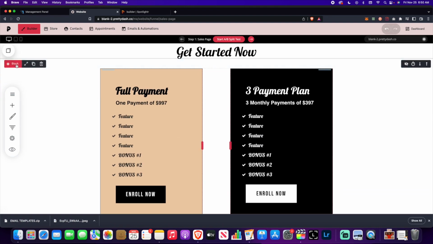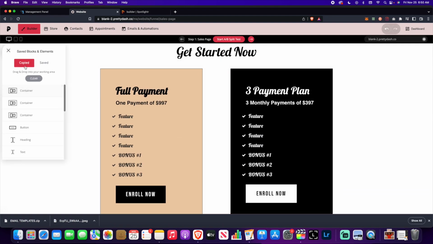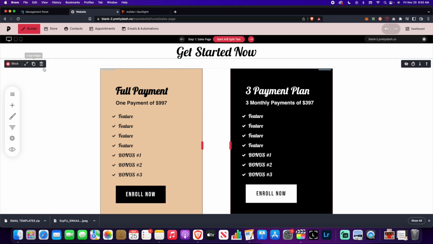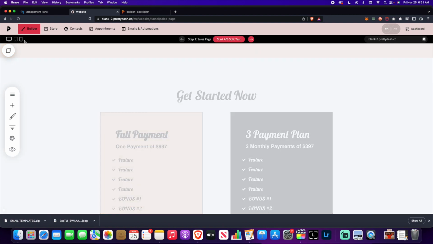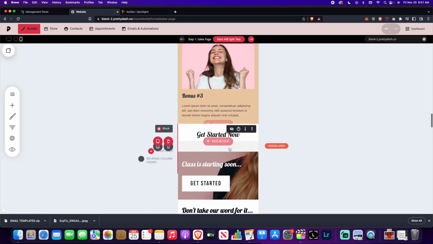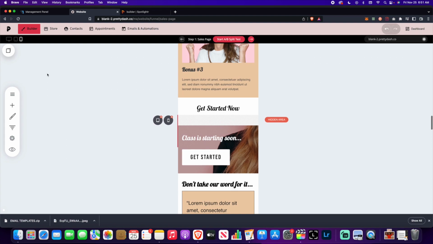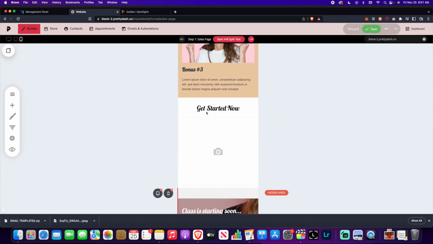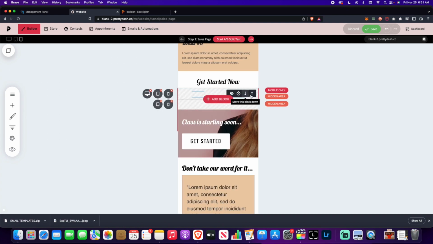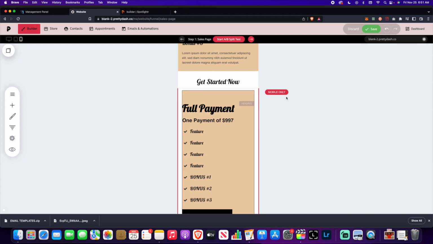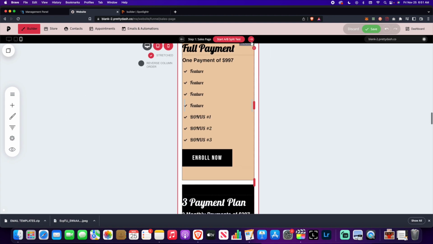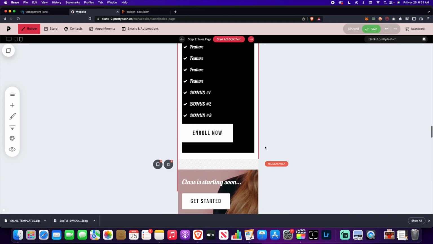So we're going to copy this block. Let me clear out what we've already had just for good measure. Now let's copy this, and let me double check that the get started now looks fine. So we've copied that. Now we're going to drag that into your mobile. And now this is mobile only, but since we just hid it, we now have to make it show again. This right here, showing with the red line, is mobile only. This is the one that we hid that's on the desktop.